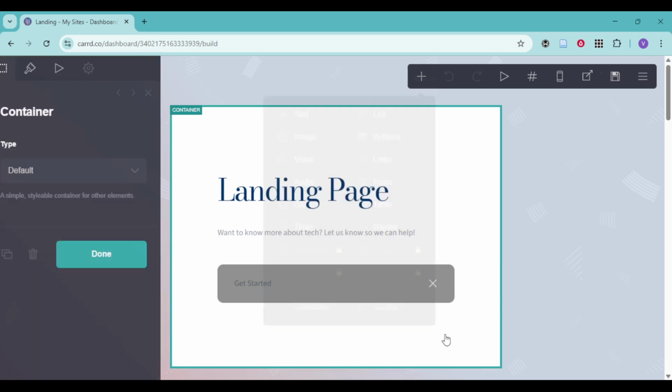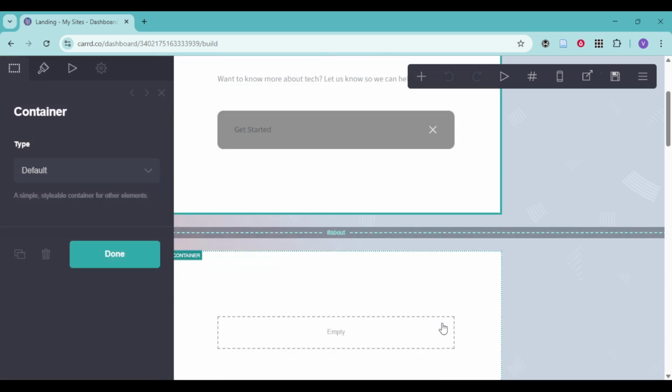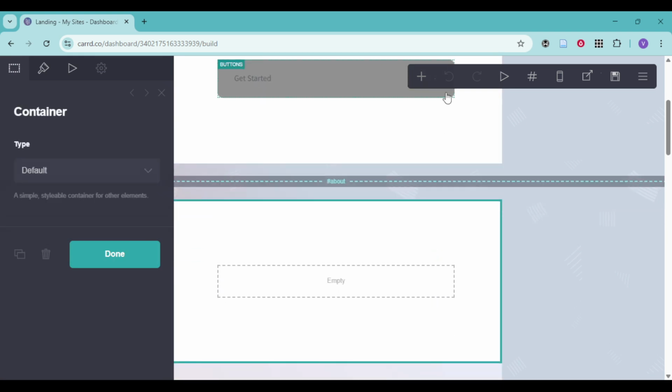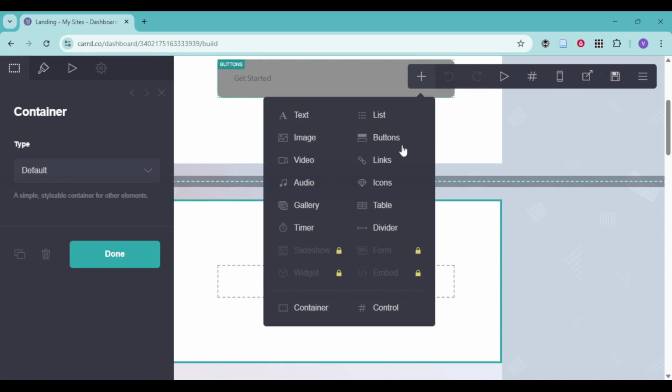Set certain fields as required to prevent incomplete submissions. Update the button text to something clear like send or request access, and tweak colors, fonts, and spacing so the form matches your site's style. Most importantly, review the form's behavior, choose a success message that confirms the submission worked, and make sure any notifications or confirmations you want are clearly communicated to your visitor.